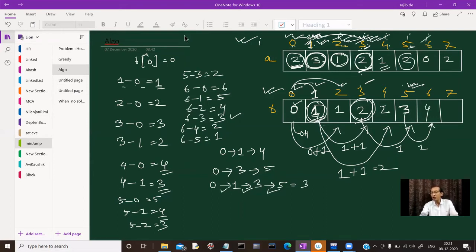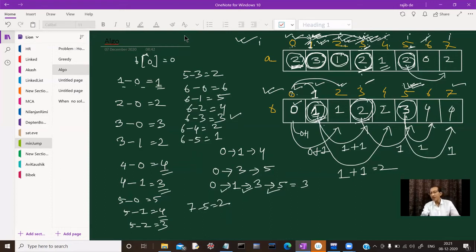Now you take the final location, I equal to 7. Similarly, if you keep on moving from 0, 1, 2, 3, 4, 5, and if you reach 5, you see 7 minus 5, you require 2 jumps to reach from 5 to 7 directly. And yes, your index 5 is telling you that you can make that jump because it has value 2. So you can make a direct jump from 5 to 7. So what is 5 having here? Your 5 is having 3. So you can make a single jump from 5 to 7. So 3 plus 1, 4. That means you require 4 jumps to reach from 0 to 7. That is the optimal solution.